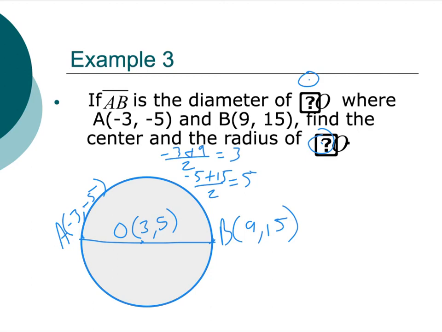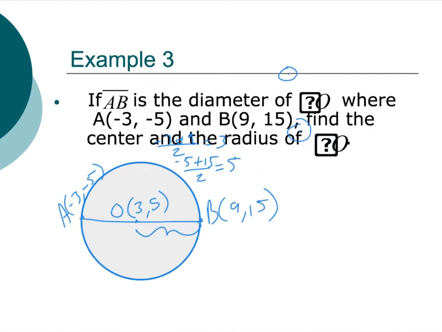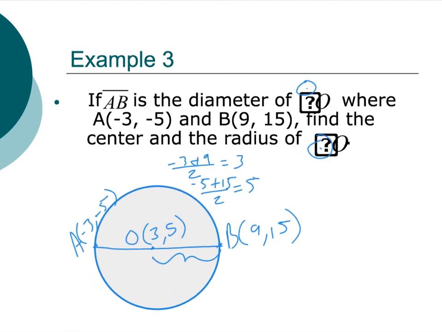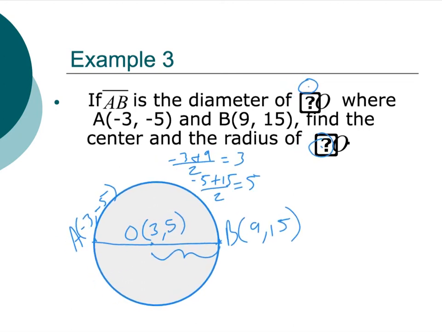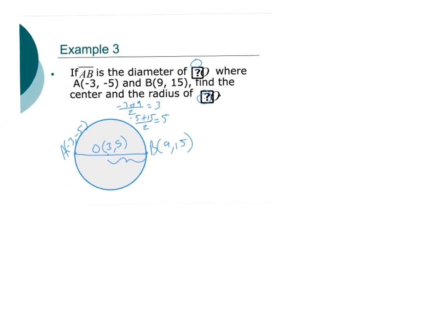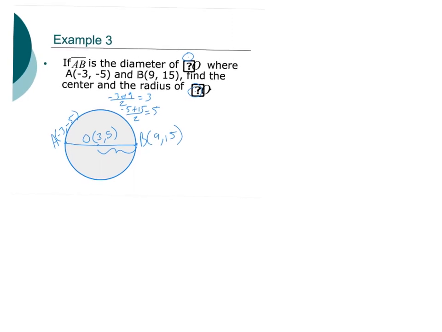Now, to find my radius is just the distance from center to the edge of the circle, right? So I can find my distance between AO, or my distance between BO, or I could find my length of AB and divide that by 2. So I will leave that up to you guys. What I generally like to do in this kind of situation is I often just find my diameter and then I divide it by 2. My reason for that is just in case I made a mistake finding my center, that doesn't affect the rest of the problem. You know what I mean?